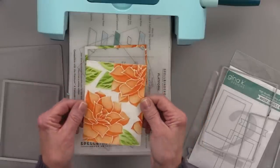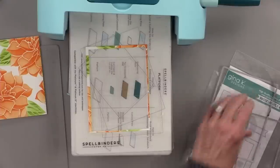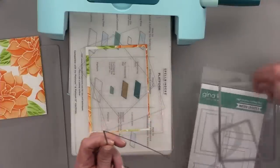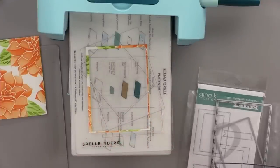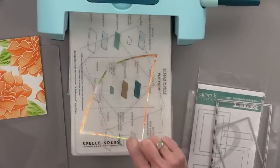Okay. Now we're going to do the black panel. So let's get a black panel. I've got them because I did all my cardstock organizing. I'm using up my scraps like crazy. That's actually a really pretty panel for something.